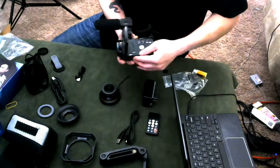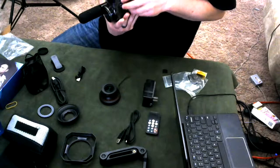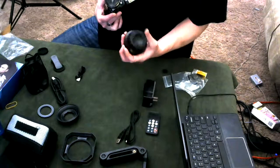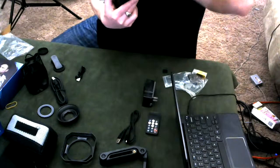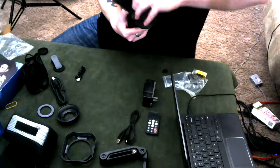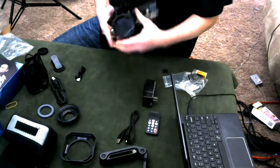Your SD slot to put your SD in is right here. I don't have one in yet, but I will get one in there. Okay. Now I'm going to show how to install this lens. It's pretty basic. You thread it right on, just like so. And then your camera lens is now attached. Okay.